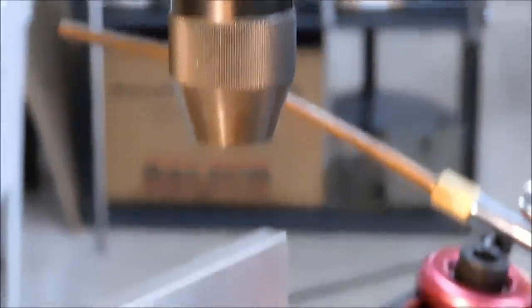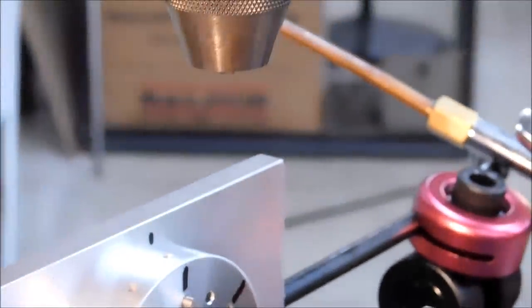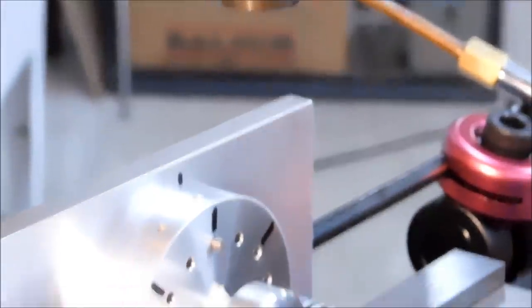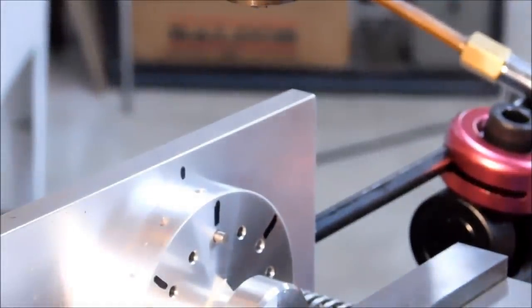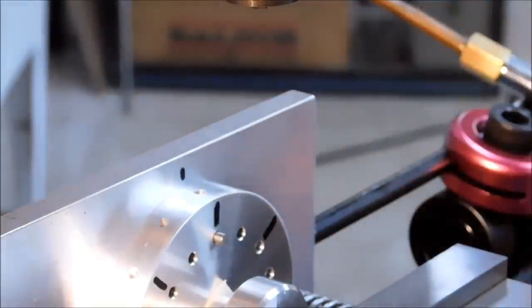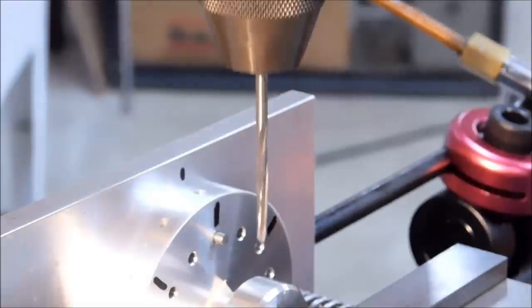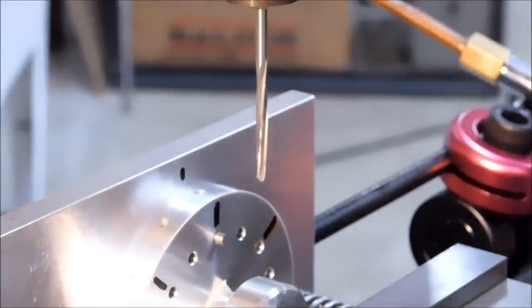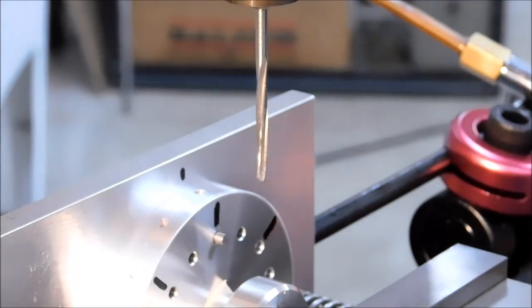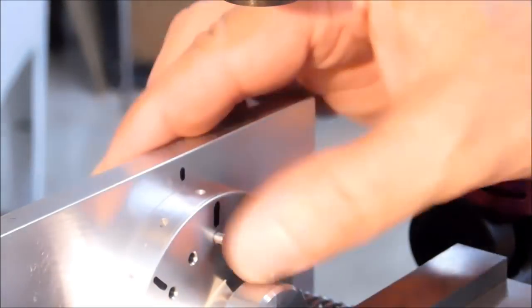All right, quick setup tip here. Try to keep the distance between your chuck and your workpiece to a minimum. That is a very good suggestion. And I usually set mine based on the length of my longest tool. In this case, it's my reamer. So I'm going to make sure that my reamer goes in and out comfortably, which it does. And I don't think that that's all that bad. So we're going to leave it right where it is. Set your gap to your longest tool. Just make sure you can get the longest tool in and out. And away you go.